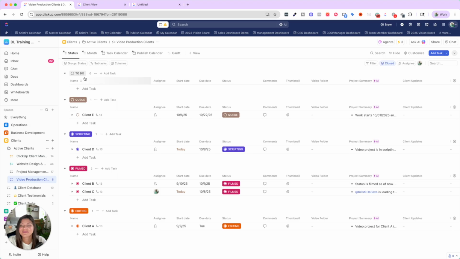What we consult with you on is how large are your projects, who's involved, what does the process look like? And then we'll say, okay, can this live in one pipeline? Every client's a task. Should this live in one list, like we showed you these project management templates, or should every client have even a folder or a space? It depends on how large and robust your projects are.